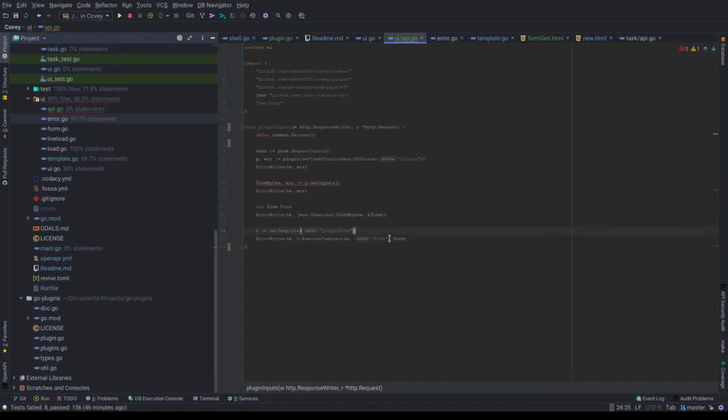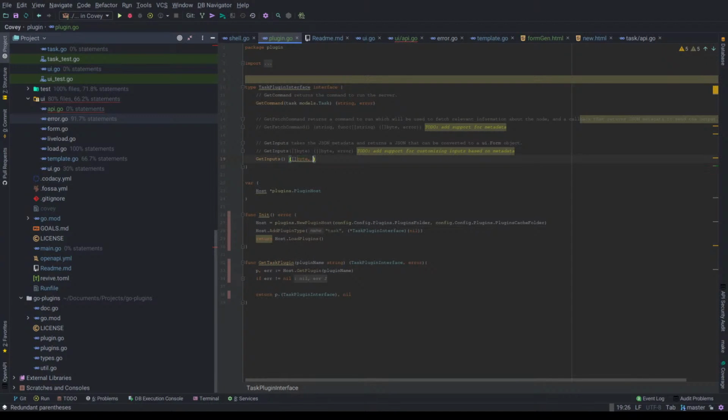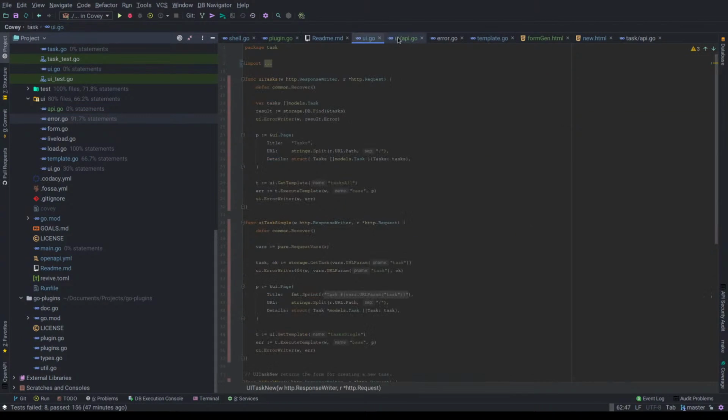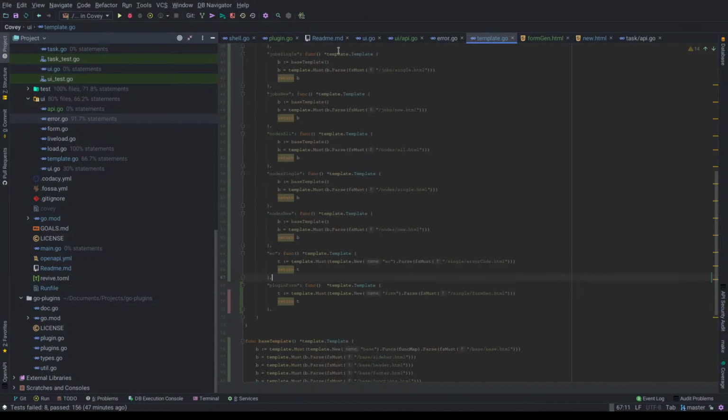Now this will work. However, it would work in theory. However, there's one single catch to this working, and that is, oh, I changed that. I'm stupid. There we go. Okay.